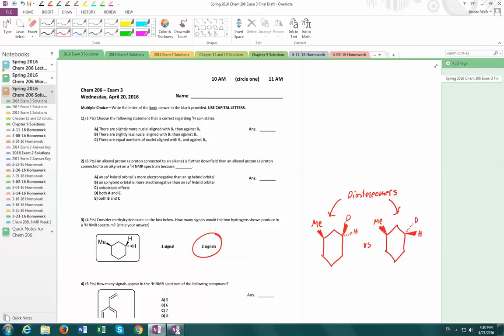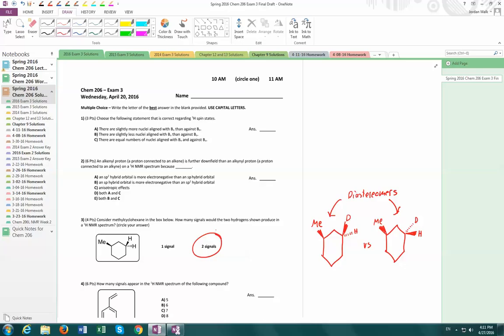Questions about that? Yeah. Would that ring then have 7 different signals? That ring, how many signals would that ring have? That ring would ultimately have a total of 1 here, 2, 4, I think that in fact would be, so 6, 8, 10. I think you'd see 11 signals total for that cyclohexane ring. For the symmetry, yeah.